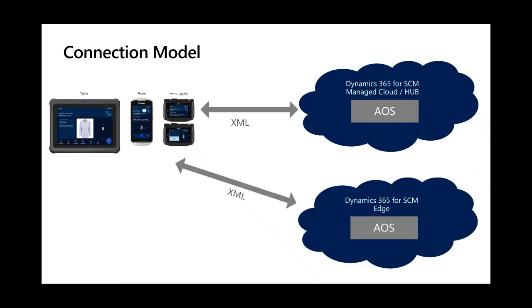One major change that is coming in Dynamics 365 for supply chain management is the ability to run warehousing workloads on an edge device deployed separately from the main hub environment. This edge device can be running in a distributed data center closer to your warehousing facilities, or it could be running on a local Azure Stack instance. Either way, the app will utilize the same connection model to communicate with the edge environment. It will send XML data back and forth, and the user will primarily interact with that UI front end.